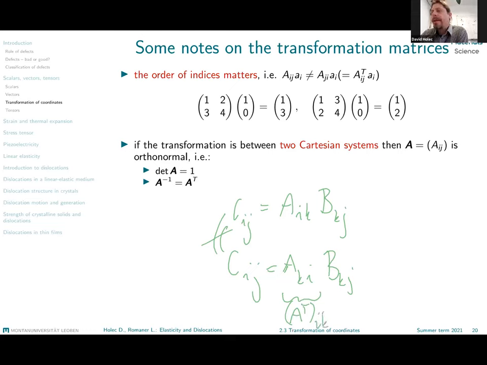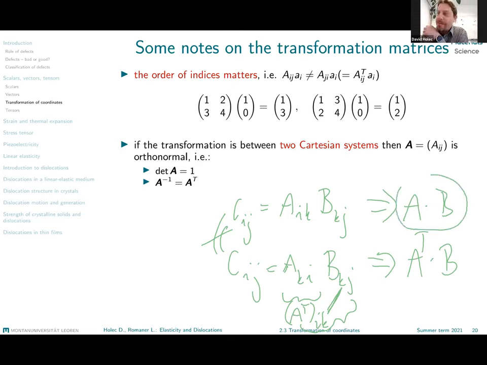And only now I would see this as a matrix multiplication, because I do have the repeating index next to each other. In the first matrix, this repeating index corresponds to the different columns. In the second matrix, it corresponds to the individual rows. And then I can see that this corresponds to A transposed times B, whereas this corresponds to A times B matrix. Okay, so I can get a completely different result, completely different meaning, just by changing the order of the indices. Be careful about it.